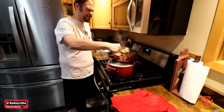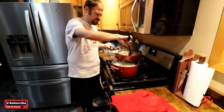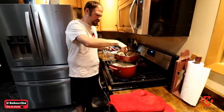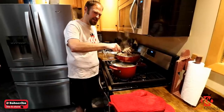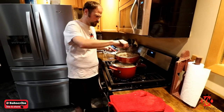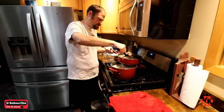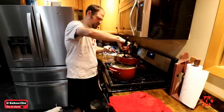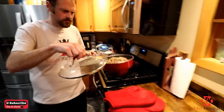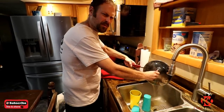I'm leaving the grease in there. There really, honestly, wasn't that much. I'm gonna leave a little bit of it in there. Whatever stays in the pan, stays in the pan. I don't know if this is all gonna fit in there. Might not. Oh yeah, you got it. I think it'll go in there. I am trying to drain some of it off. There was a little bit more in there than I thought there was.